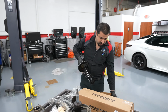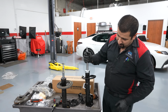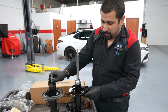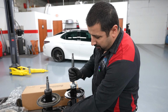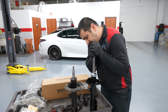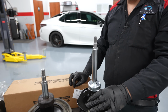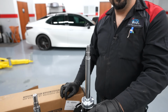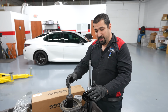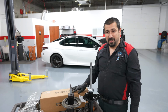And struts, with the exception of trucks, will always be different side to side. This is the correct side. The way you know it is where the sway bar mounts. Sway bar link right here, sway bar link right here. This is the right side. Now let's compare the new one. See how that comes right back up? That's how it should be. Strong force to push it in, and it comes right back all the way to its maximum height. Not so much with this one, because this one is done.